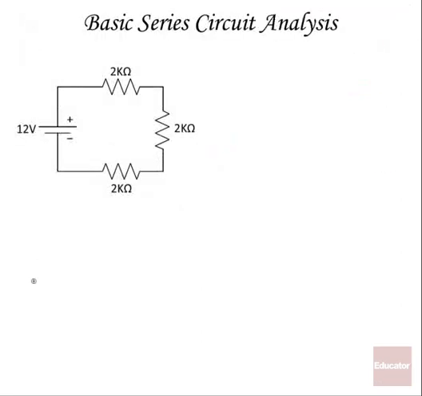As we talk about basic series circuit analysis, we can use Kirchhoff's current law and Kirchhoff's voltage law along with Ohm's law to find a bunch of unknowns. But one of the most helpful tools, especially when you're starting out with simple circuits, is what I call a VERP table.